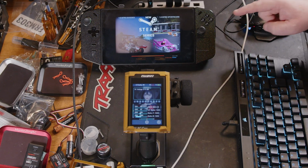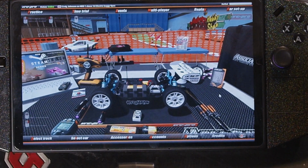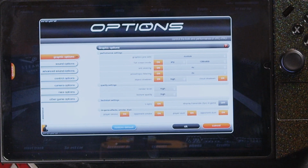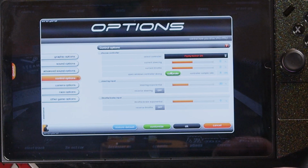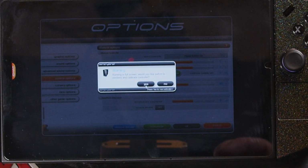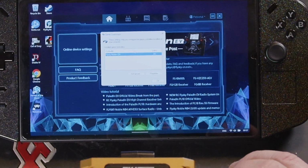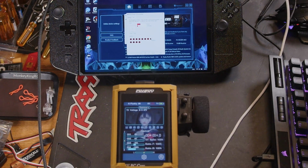It has got a pretty decent set of speakers in this thing as well, but you can use it completely unpowered. So if we go into options, let's see if it's seen as controller. So you should be able to select it. If you go to calibrate, it should take that onto controller setup, so we can see if everything's working.